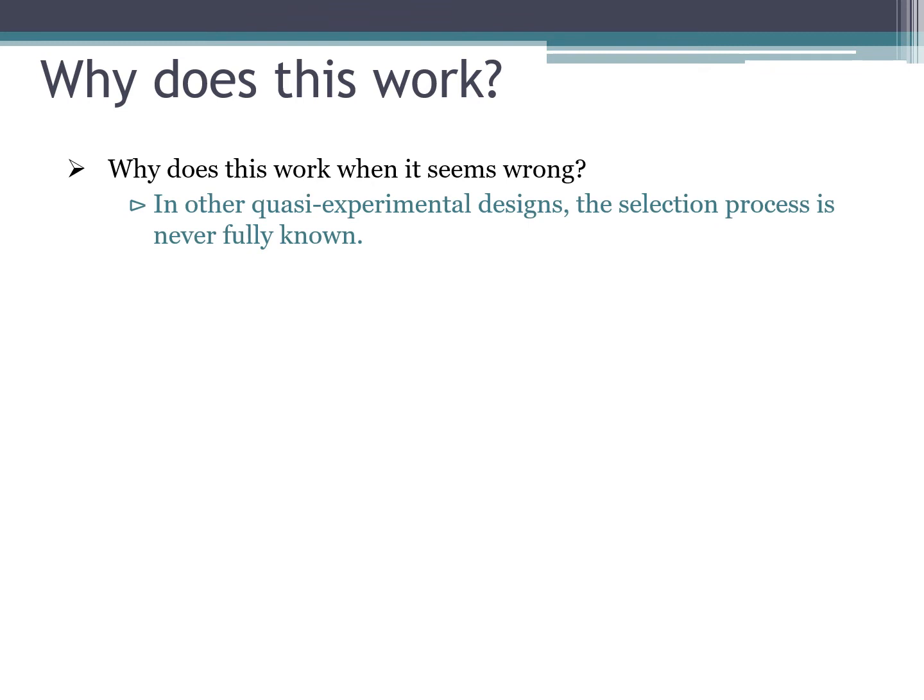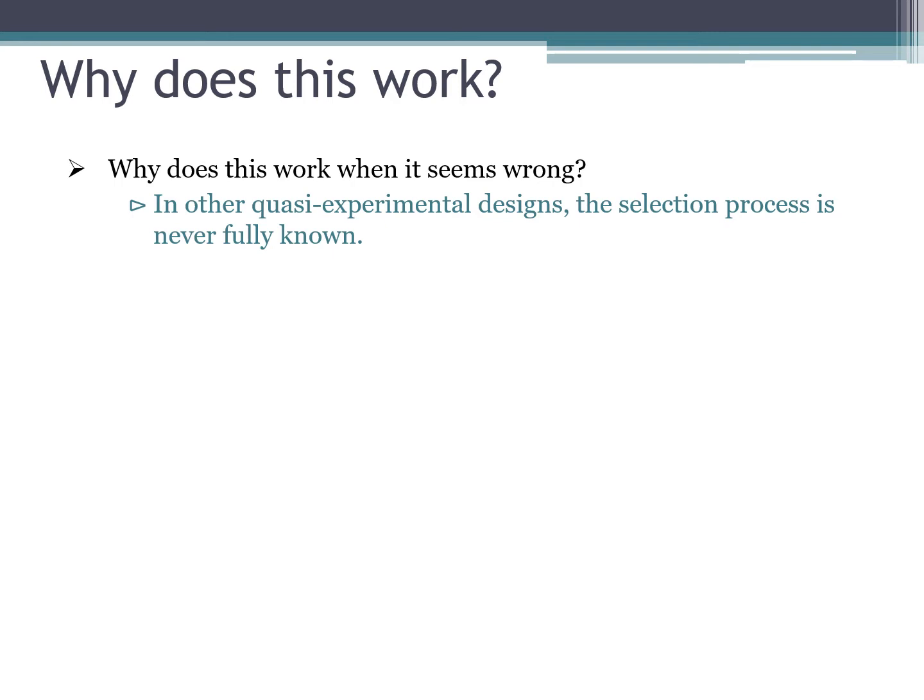In other experimental designs and quasi-experimental designs, the selection process is not fully known. With random assignment, we do know the selection process, its randomness. That's why we're so concerned about anything that might impact that randomness. But if it's truly random, then we know with certainty the mechanism that was used to assign people to the treatment or the control group.